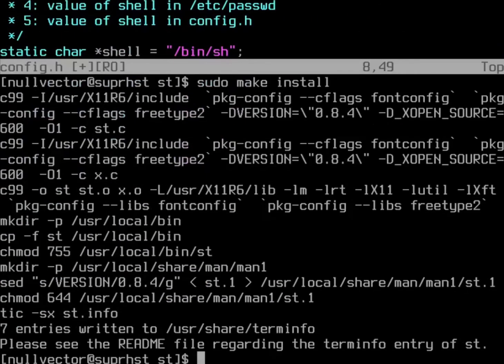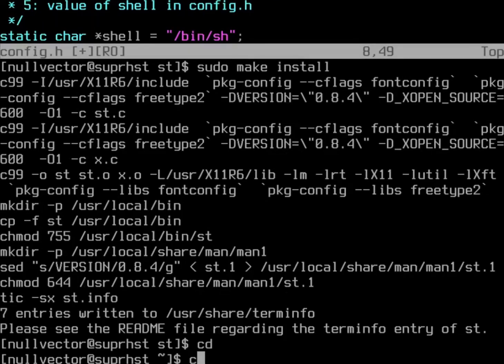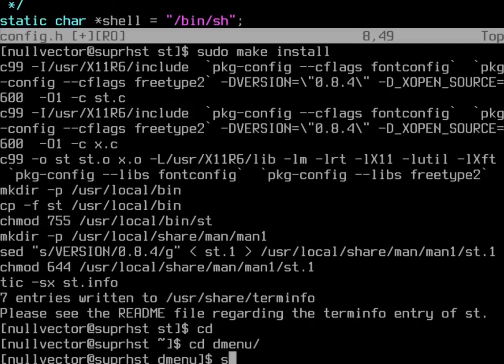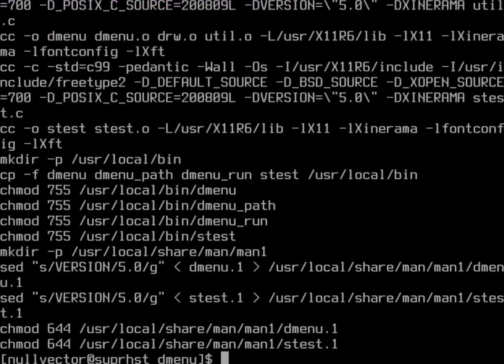Sudo make install again, and it's going to install ST again. If you do a sudo make install, it's going to recompile and install ST again. Now we are going to cd back and cd into Dmenu, and we are going to sudo make clean install. So Dmenu is also installed.